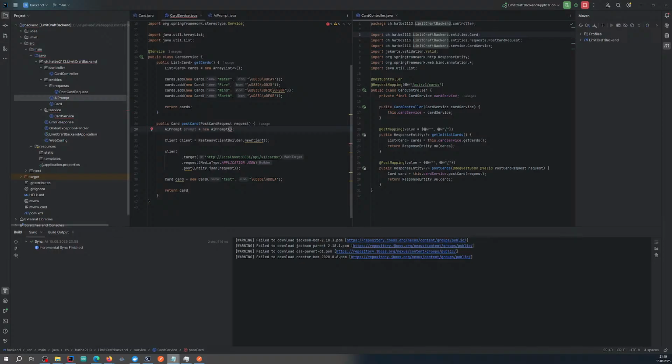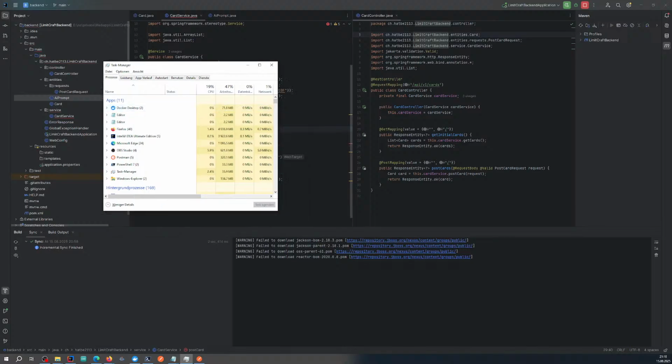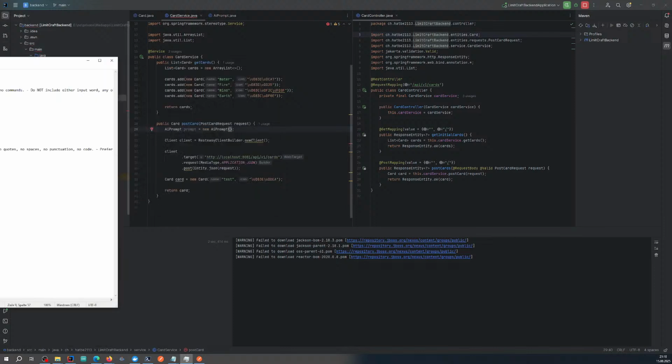Yeah, my computer is fully out of resources and everything is completely lagging. Maybe I have to restart afterwards.